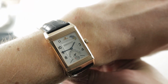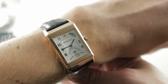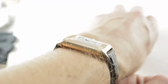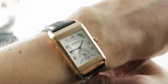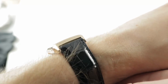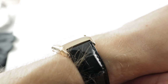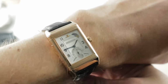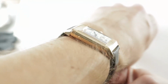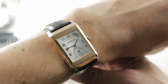The watch you see right here is a retrograde perpetual calendar with a day-night indicator, all of that fit into the Grand Tie case size. So a very agreeable 42.2 millimeters from lug to lug, 26.2 millimeters from 9 o'clock to 3 o'clock, and in terms of thickness, remarkably for the complication and the rotating case, only 9.7 millimeters thick. You can see the 19 millimeter spacing between the lugs, and proportionally you're looking at this watch on a 16 centimeter circumference wrist. I can recommend this watch for a wrist as small as 14 centimeters in circumference.